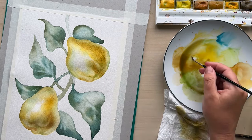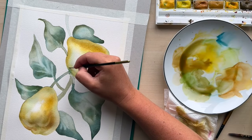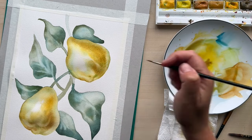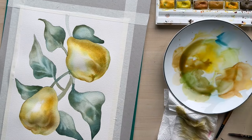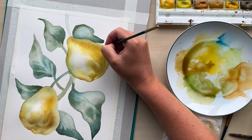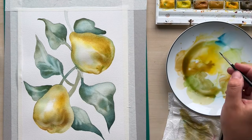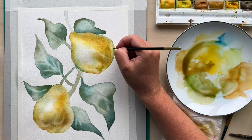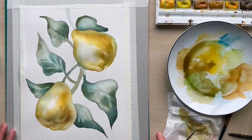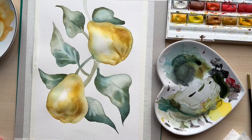I'm just with my brush, with a little bit of water, blending it together so it's not so untidy looking. And then I use my thinner brush, and this is the size number 0 from proArte. I am painting the edges of my quince, adding more green color, and this green color is actually Prussian blue mixed with cadmium yellow. I'm just using it and even adding it to the bottom, to the sides, where I think it will look okay and it will create a nice contrast.